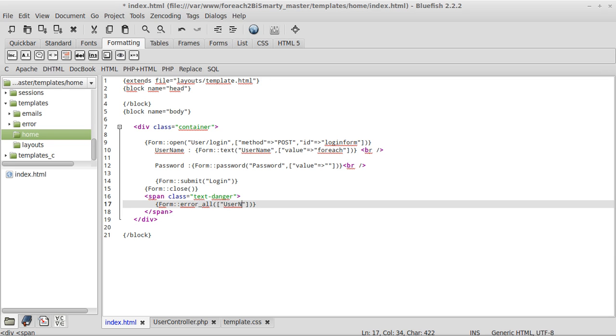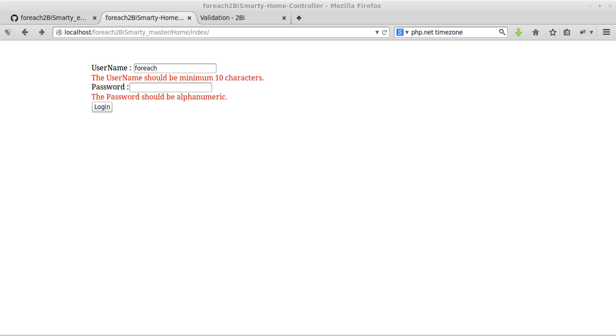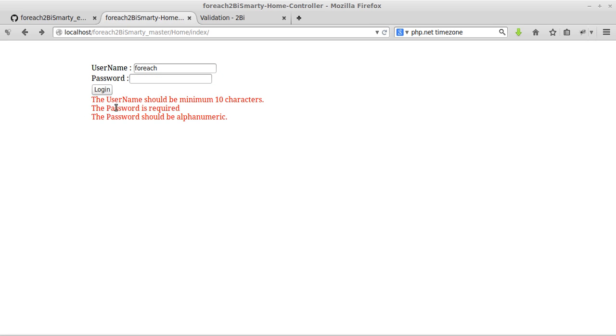So what are the variables you need to give? You can give it as an array, right? So password, right? So if you just click over here, see, you will be given the full error values, right? So login, the username should be minimum 10 characters, the password is required, the password should be alphanumeric, right?